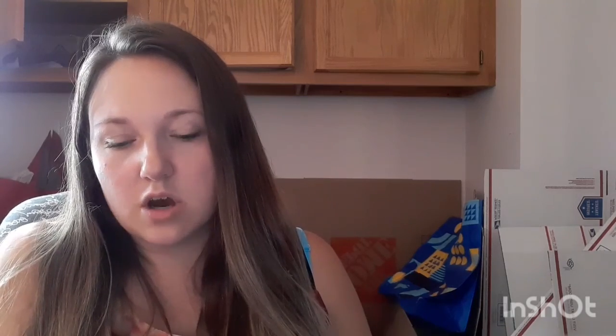These Advent bottles I sold for $12 plus shipping — I got those for about $9 on clearance at Walmart a while ago, thought they'd sell for more, didn't think about shipping. This untested guitar for Rock Band sold for $10 plus shipping. I didn't want to test it — I didn't feel like bringing out a Wii. It did turn on, but I never tested the connection. The Fender Stratocaster Wii guitar doesn't go for much anyway, so I didn't bother.